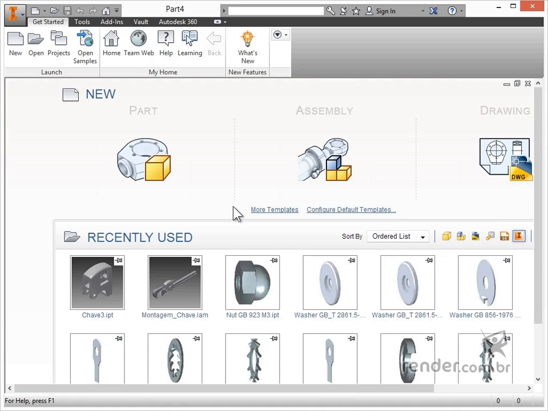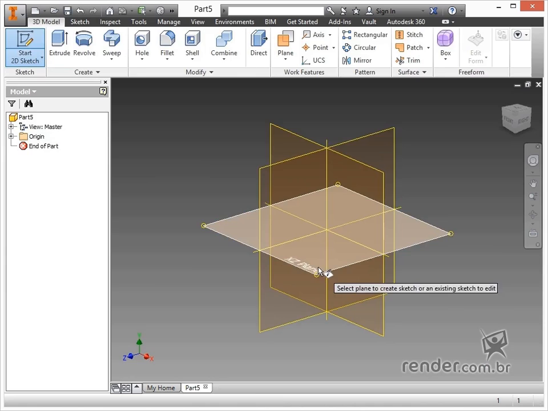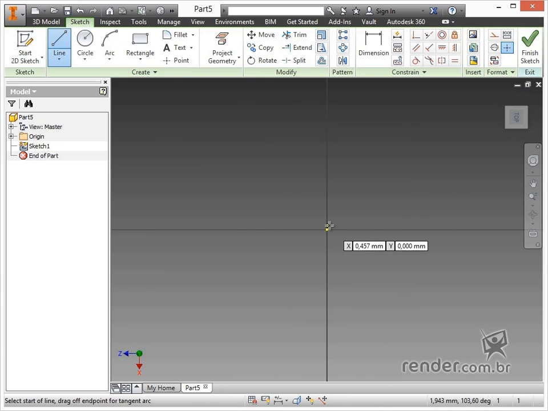In this class we will learn how to use the commands move, copy, rotate, extend and trim. We will know some commands in the modify bar used to modify the sketches created. Let's go to class. We started by creating the standard modeling environment. First, we will know the move command, used to move geometries.